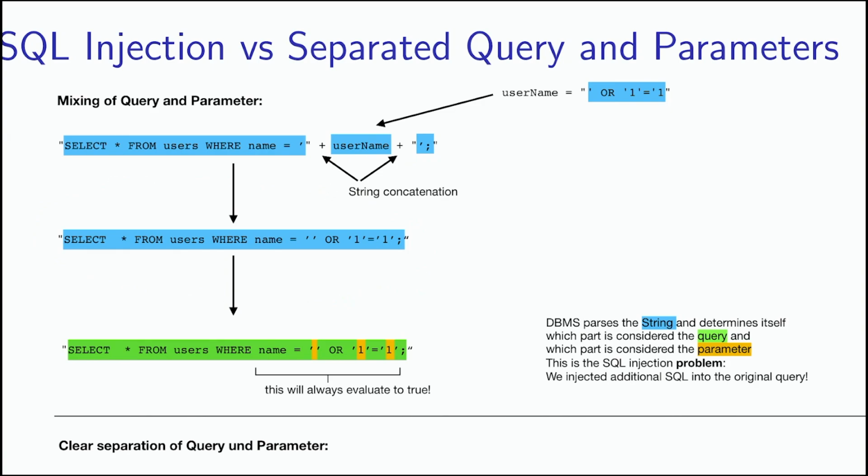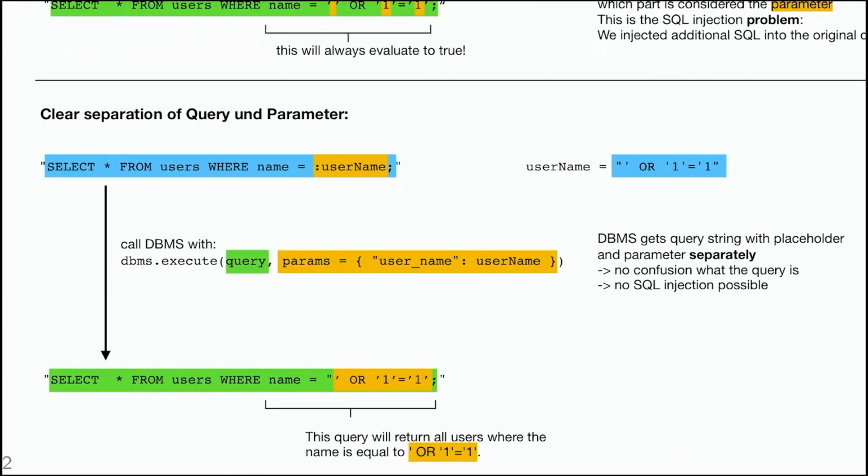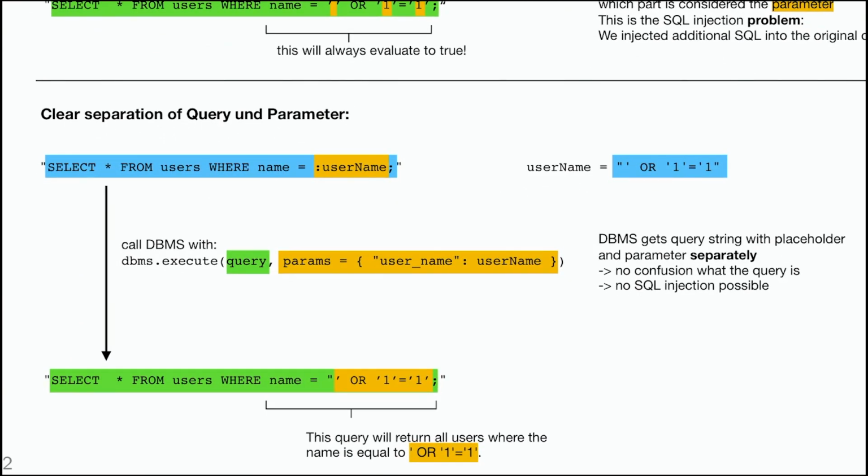But what you want to have is that you separate this parameter from the rest of the query. Those are two different worlds. What the application developer intended, but what didn't happen, was to say that's a parameter. It won't change the semantics of the query no matter what you insert there. Even if you insert something like that, it's not going to change the semantics. And that can be done in all major APIs through splitting the two things.